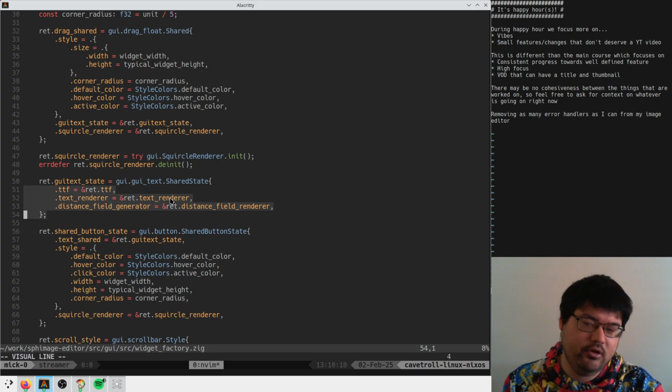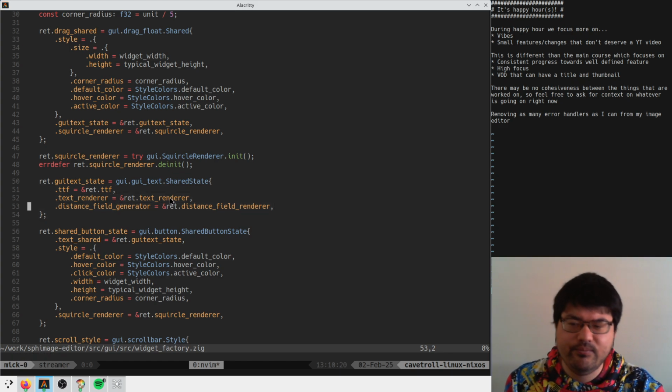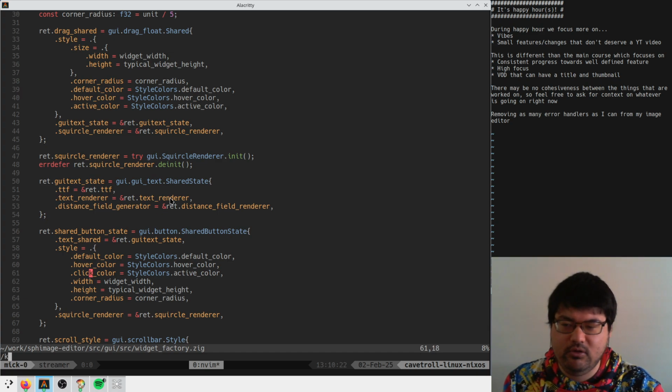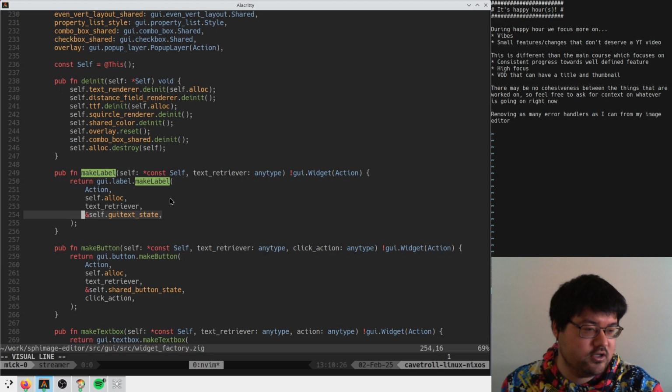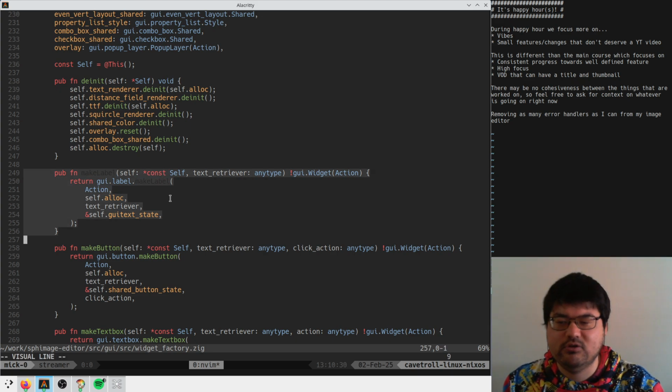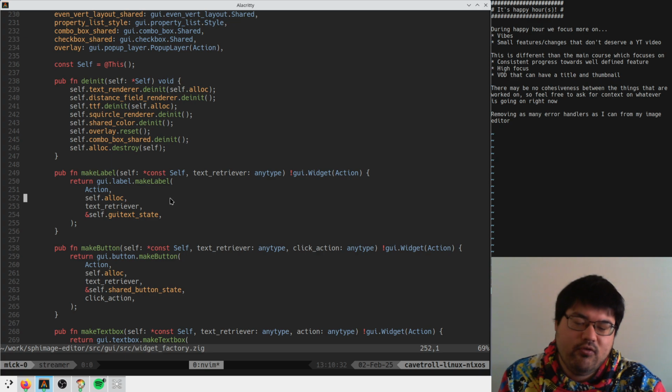So we have a couple of OpenGL render programs. Every time we want to make a label, we have to pass in that shared state as well as an allocator and stuff. So the widget factory was a way to say, we need somewhere for all of this shared state to live. We'll stick it in there, and then it will automatically propagate where it needs to.